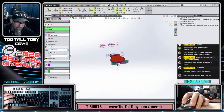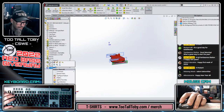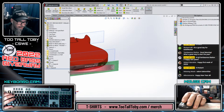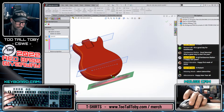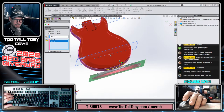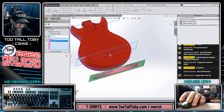and hold control and drag and just drop that in the middle here so I can project it in the other direction. I'm going to reorder the sketch so it's below that. Edit sketch plane. Drop it onto that sketch plane there. And now when we go to do our projected curve, you can see here that we can project that curve onto this geometry, and we don't have to worry about it going up and through the rest of the bass guitar.